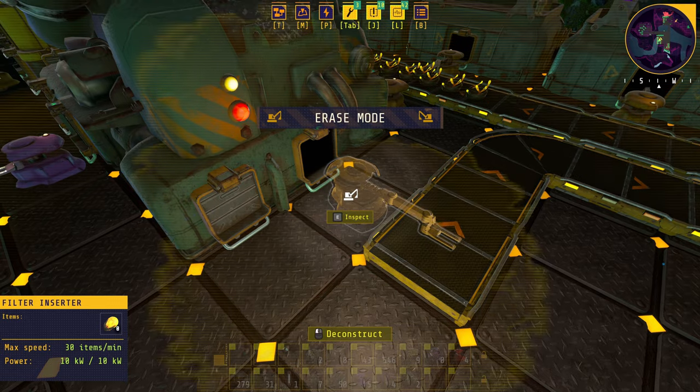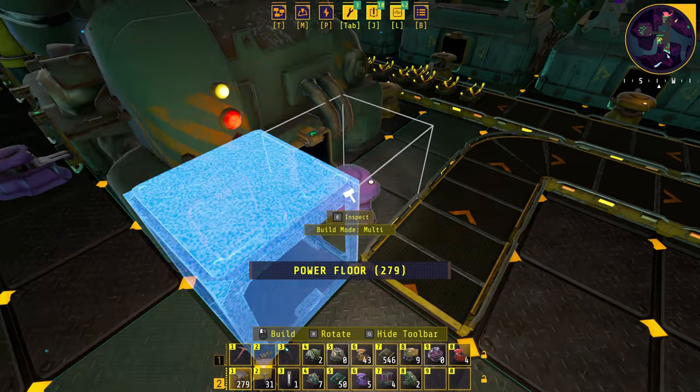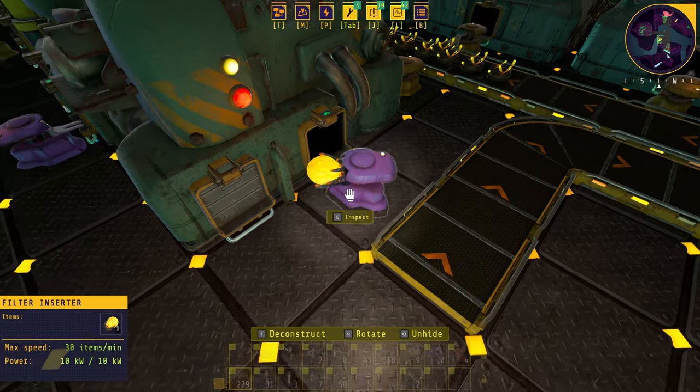Have I got you the wrong way? Have I got this the wrong way? I think I might have that the wrong way. We want the arrow to face that way. So we want you to be seeds. Yeah, it was the wrong way.